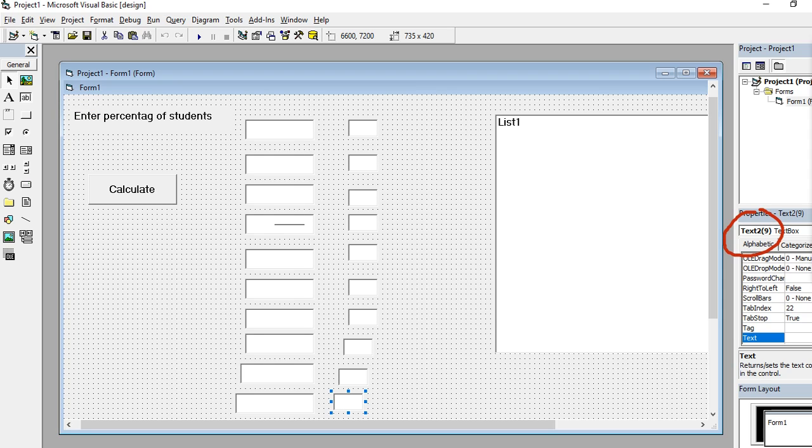So here text box 1 is for name and text box 2 is for percentage. I shall also change the message, because this time you are asking for the names and percentage. Spelling of percentage, the E was missing, sorry.